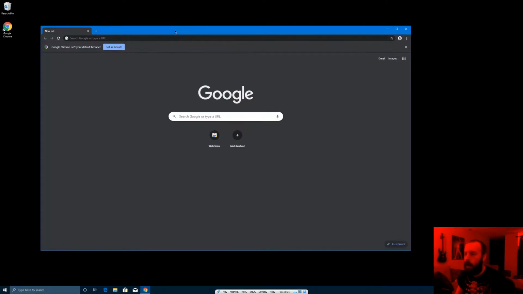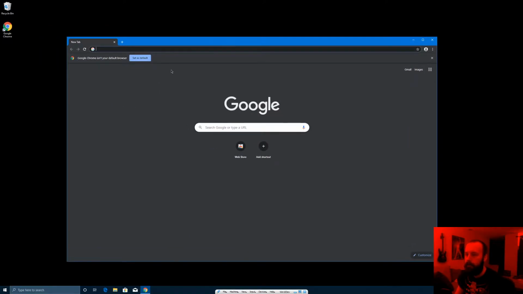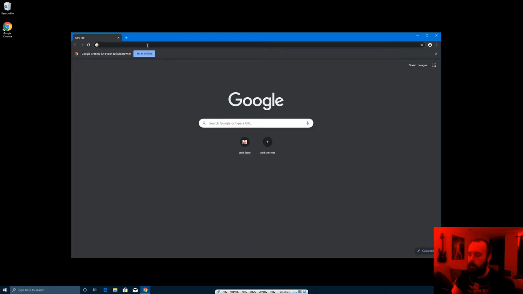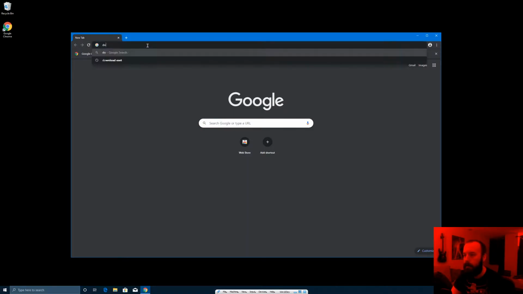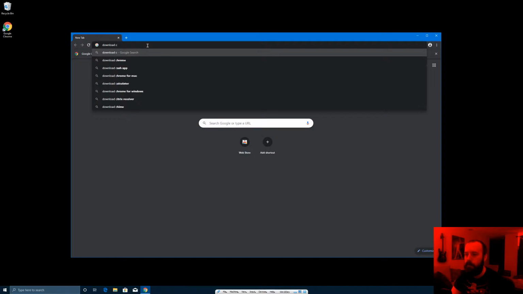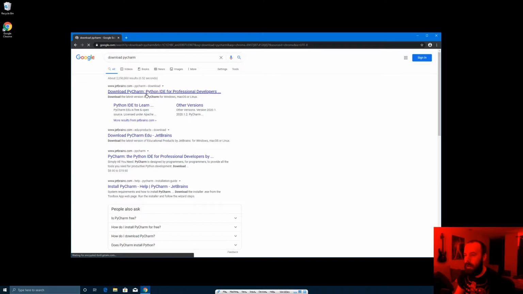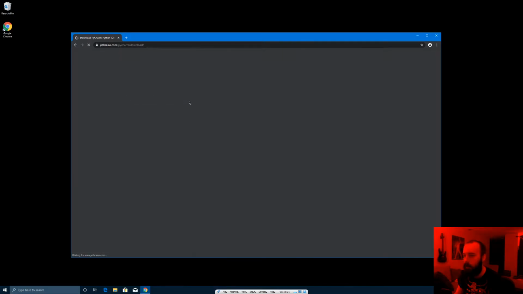But I got a couple comments asking me, they saw me using idle in the basic tutorial, but then in the other tutorials I'm using PyCharm. So I'm just going to kind of show you how to download it and set it up. You can just open a browser and type in, I'm using Chrome, but just type in download PyCharm. And it'll be the link at the top, and it's by a company called JetBrains. So go to download PyCharm, the top link.